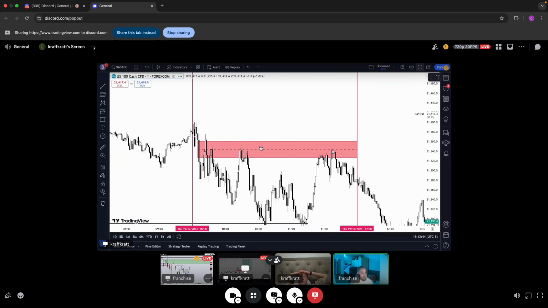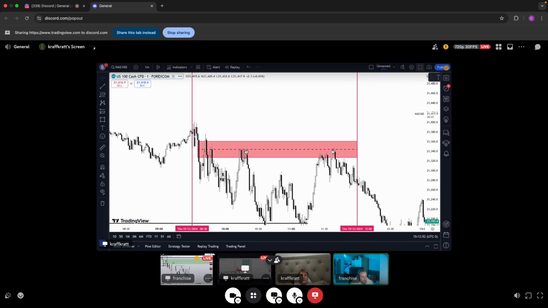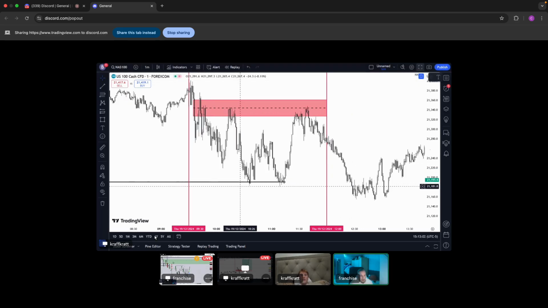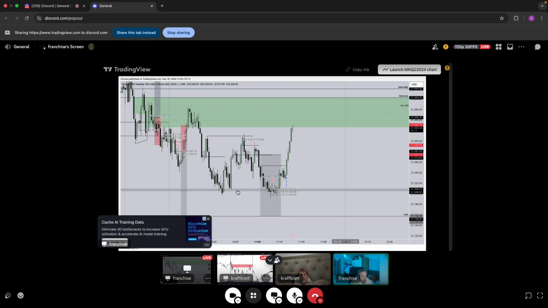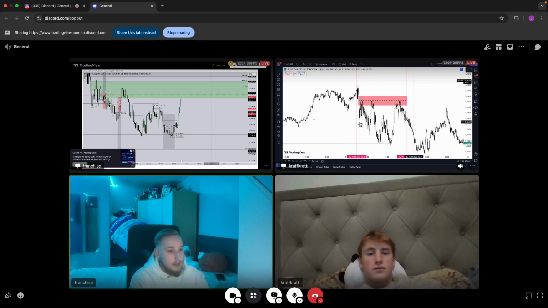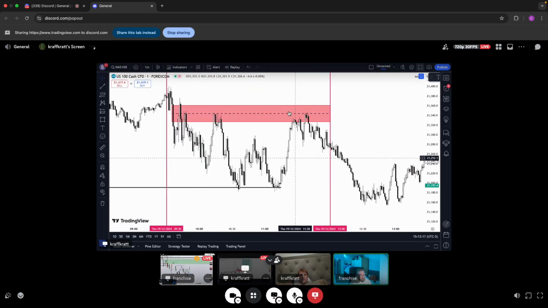As you can see, the ideal entry there. It's not in macro, but let me talk about this after. As you can see, we respect 50% and shoot down to London lows. This black line here is London low. So when I got my trade, as you can see on my screen again, this is the exact point we took London low. I believe this top black line was midnight and the bottom one was London. So I had an opportunity to cut it, but I didn't. Now I've learned why.